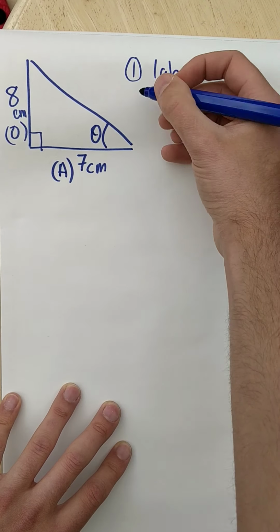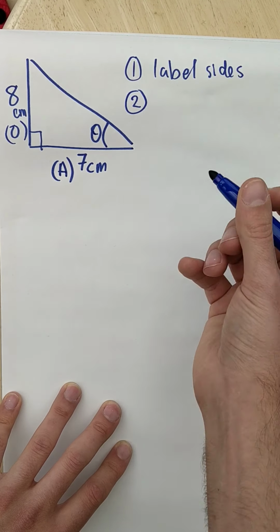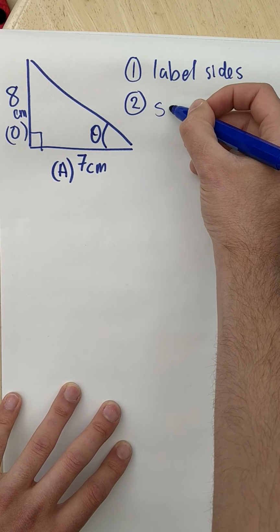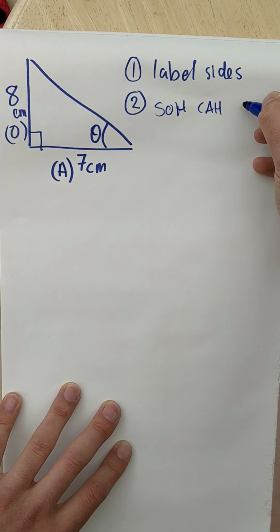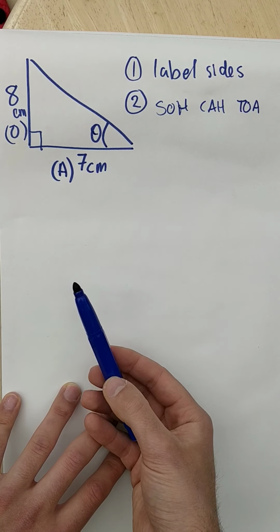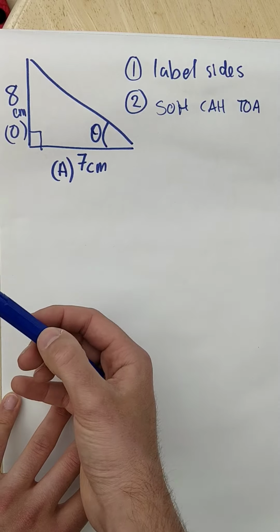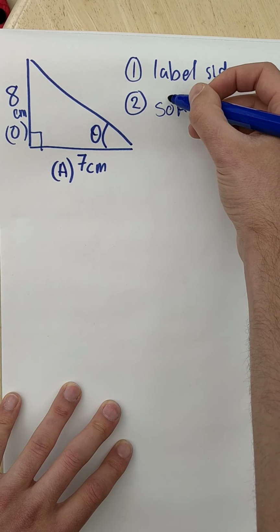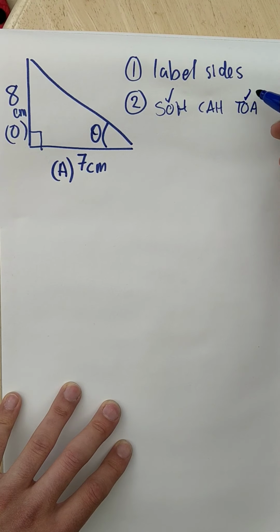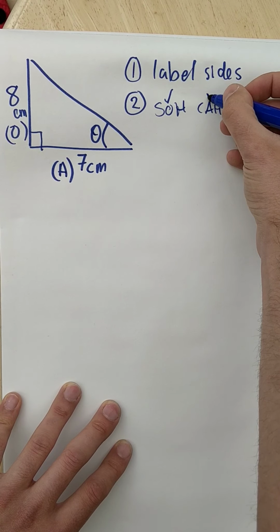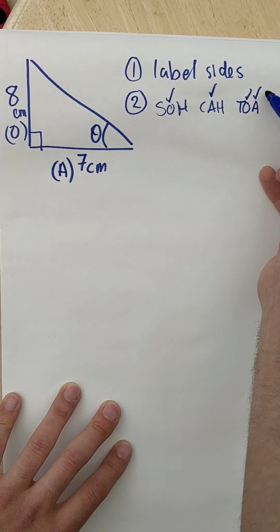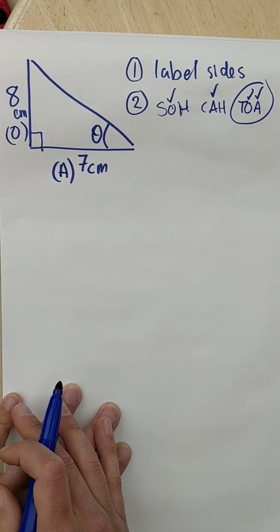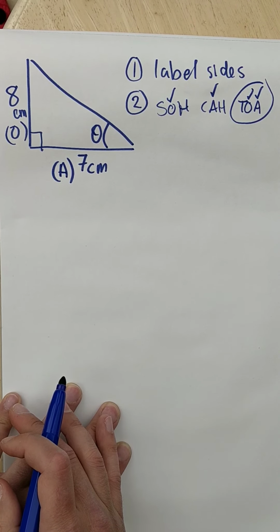Okay, so the second step is we also need to figure out which ratio we need to use. So is it cos, is it tan, is it sine? Okay, so I've got an opposite and the adjacent here. So if I take the O's and then I take the A's, and I've got two ticks for tan here. Okay, so I'm definitely going to be using the tan ratio.